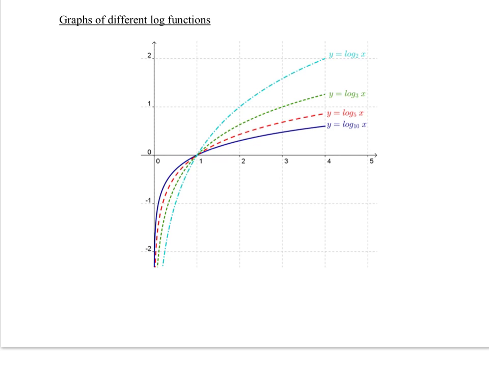So whenever you have an x value of 1, your y value, the logarithm, is going to be equal to 0. And that's true for all logarithms. They all go through that point. And you'll notice also that this thing here is the vertical asymptote. It's what this function gets closer and closer to, the y-axis, x equals 0.